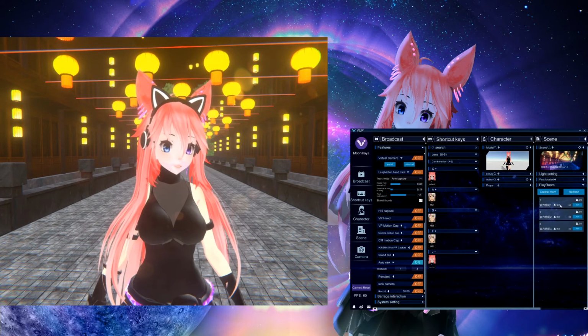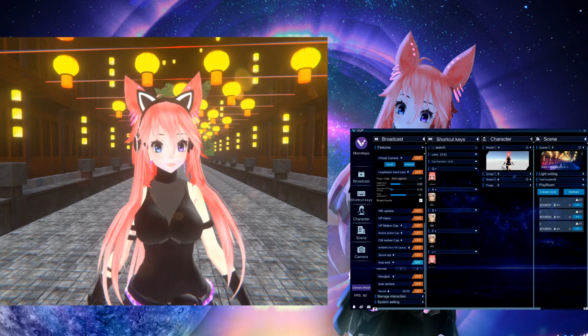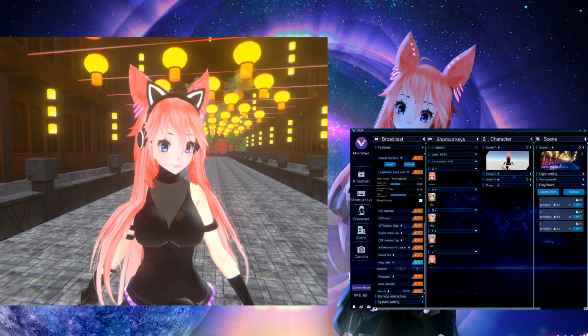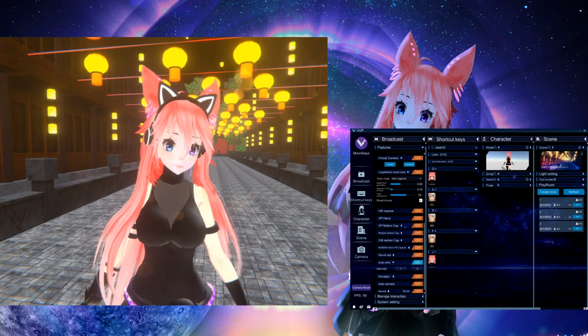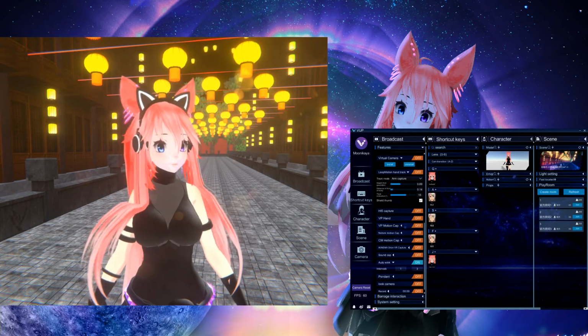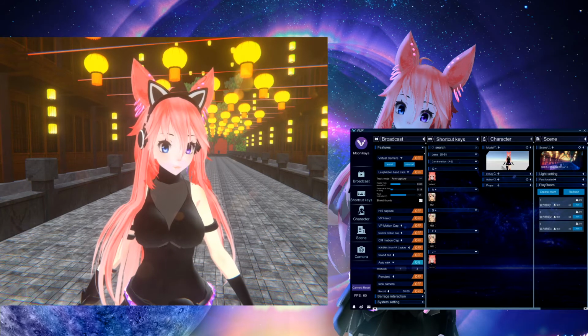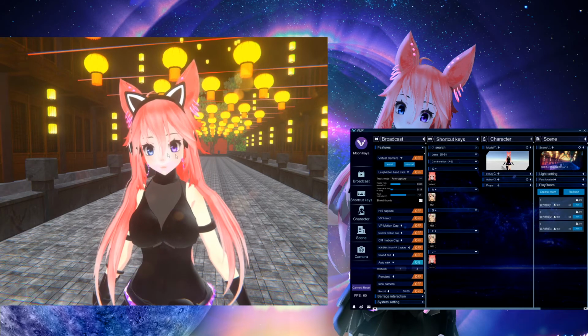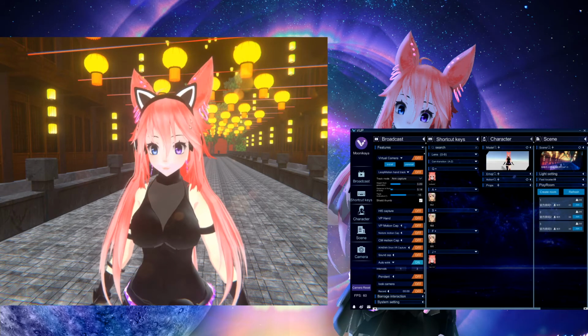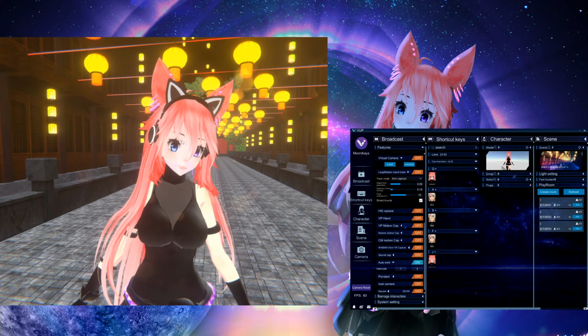Alright, multiplayer. This is one thing I do love about this program. There's multiplayer. You can join these public rooms, which nobody is in, but you do need your avatar uploaded to the cloud.